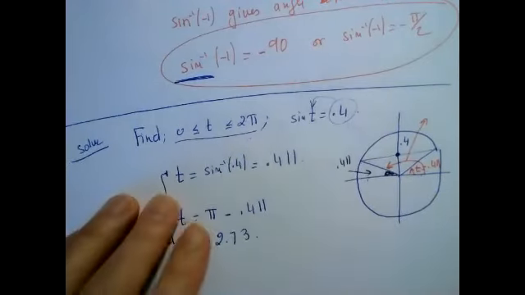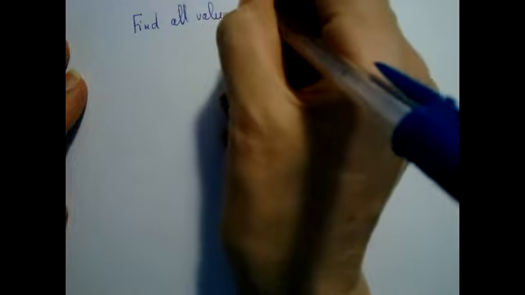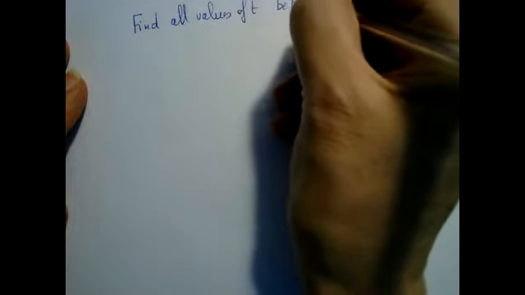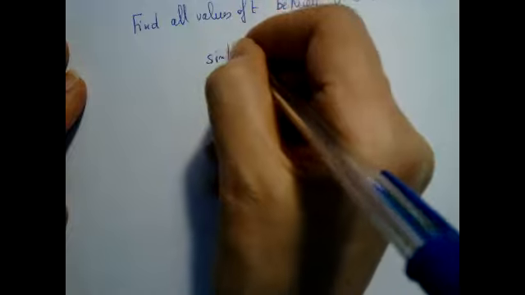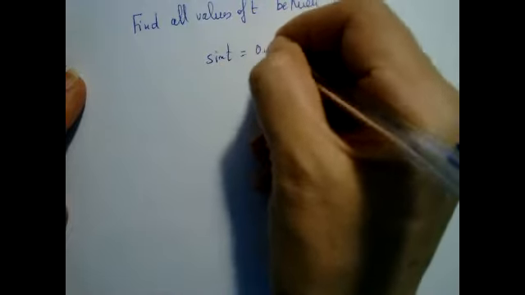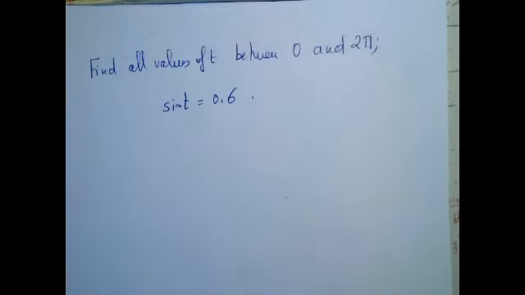Okay, I'll give you another one, verbatim the same, and then I will move on. And I promise if you guys answer well. So question number 2 is the following. Find all values of t between 0 and 2 pi such that sine of t, I'm going to give the same problem so you guys will feel very comfortable with it. I give you 2 minutes and I want answers from a lot of you.